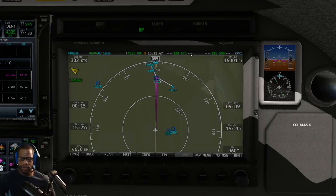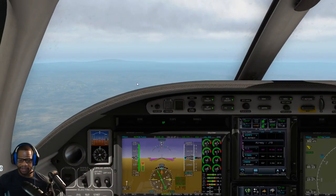This is the radio frequency that we're currently on, and this is the secondary frequency, as you can see. I mean, it's pretty cool. Here's the closest runway right here, or airfield, KPRC. It's very intuitive. I love it. I love flying this aircraft. It's very user friendly.